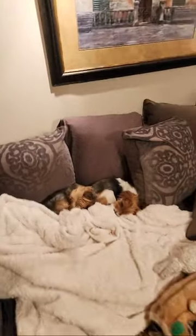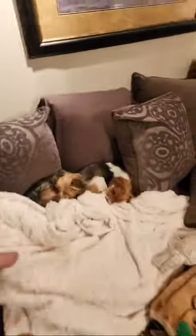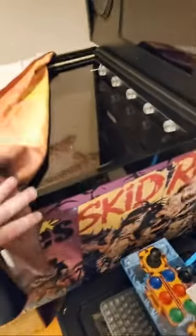I'm not sure, Sean, if you know, but I don't remember when you started following, but I used to have an At Games pinball table. Yeah, this looks ghetto, but this is how I cover my pinball table to keep the dust off. You see that window right there?